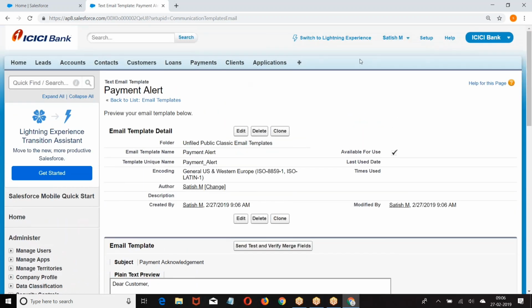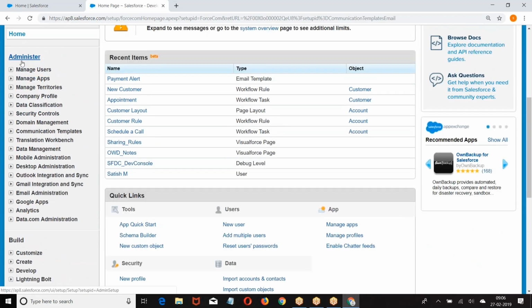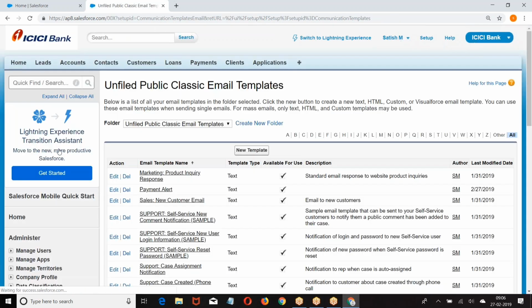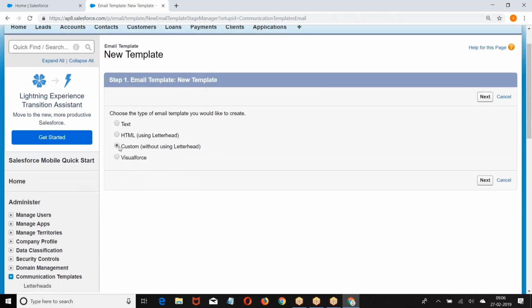Now again, how do you create an email template? Setup, administer, communication templates, classic email template, new template. I told custom without letterhead.